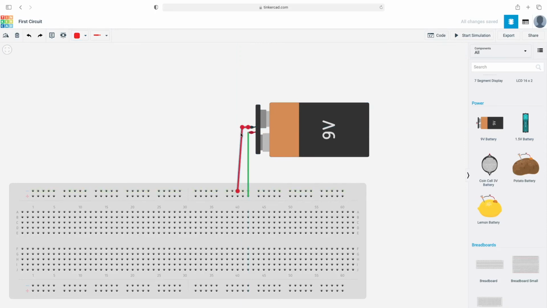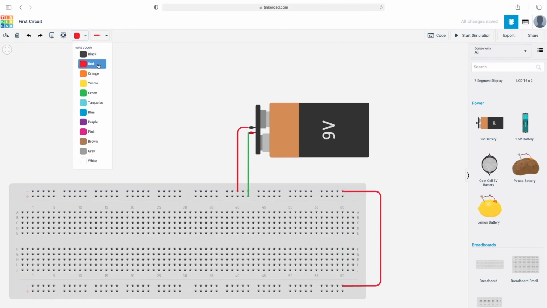Drag this down, straighten this out. And we'll also connect these top rails with the corresponding bottom rails. Choose green and we'll hook up our positive rails together.